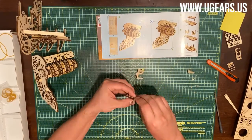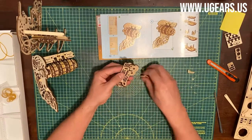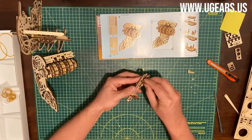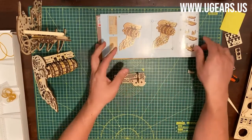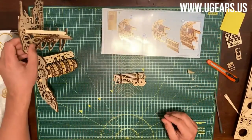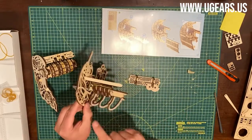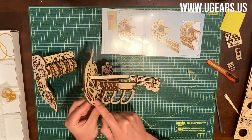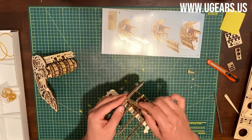Insert it right into that sub-assembly, as far as it can go. And that's our A4. Now that A4 gets inserted into A3, that's the one without the drum, right into this slot right here, just like that.